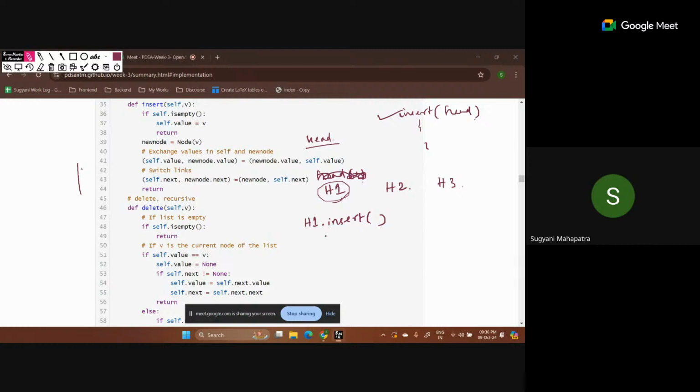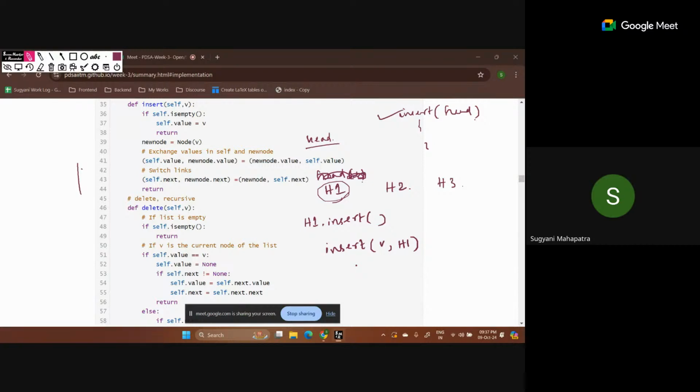Okay, but what this means is: insert the value v to h1. This means I am performing this insertion operation on h1. Technically, what you are saying is correct. Logically, it is also correct. But from a data structure point of view, when you are trying to understand where the abstractness comes in, we are trying to say that this data structure is able to perform all of these operations by doing this.